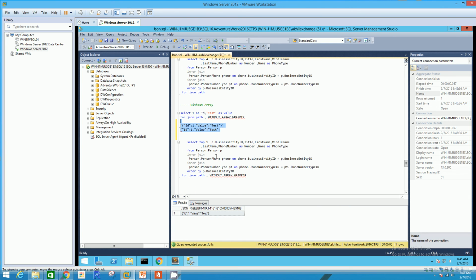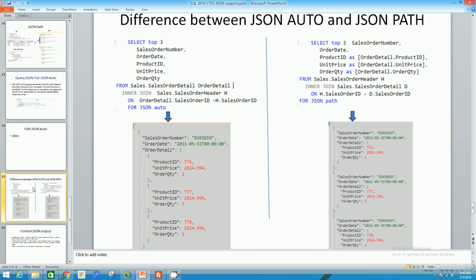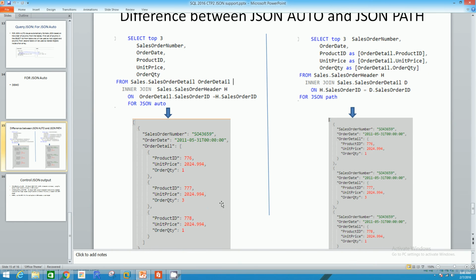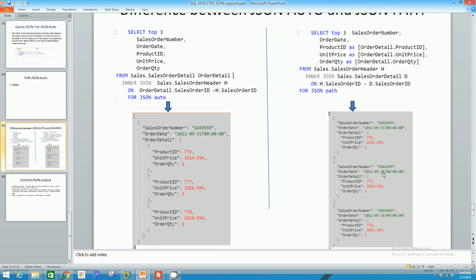So let me actually show you the last slide which I wanted to present, which is the difference between FOR JSON AUTO and FOR JSON PATH. This is the same query that we showed you, and it exactly shows what the differences are. So you can visually see how FOR JSON AUTO removes the duplication and transforms into a denormalized document, whereas FOR JSON PATH uses the column based notation system to create embedded or nested objects, and then you have to use subqueries to denormalize the data.